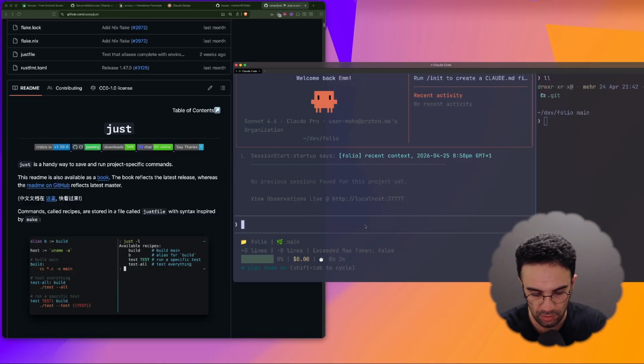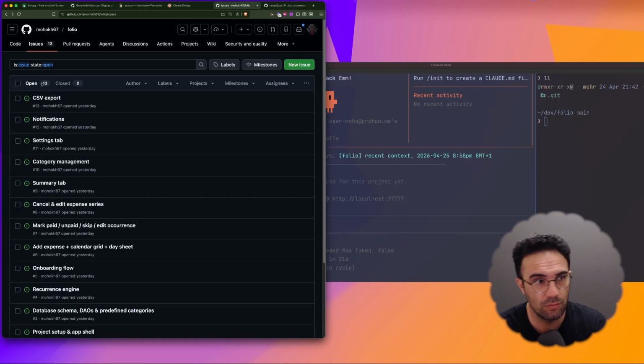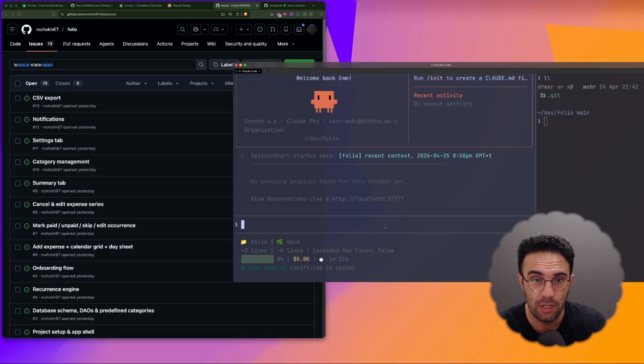So we're in plan mode, so we can do shift, I think it's shift tab. Yeah, shift tab. So I want to be able to run all of the commands. In fact, I changed my mind. I don't want to do it right now. Let's get all of those things done, and then we're going to get back to the justfile and running locally, because once we have done all of these issues, we should be able to check everything. Okay, cool. Let's look at issue number 2 in GitHub, and let's implement that one.